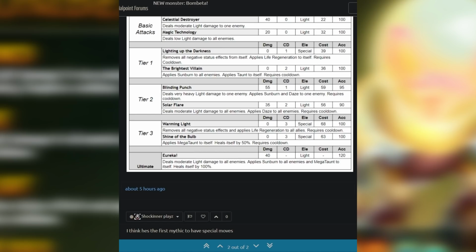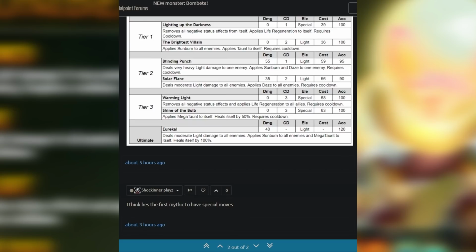So I think the skill set is pretty good so far. And we haven't even talked about skills group 3. So we have Warming Light, removes negative effects and applies life regen to all allies. Very nice skill. Warming Light, it's a cleansing.